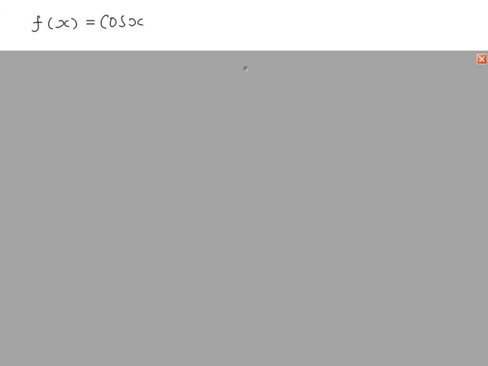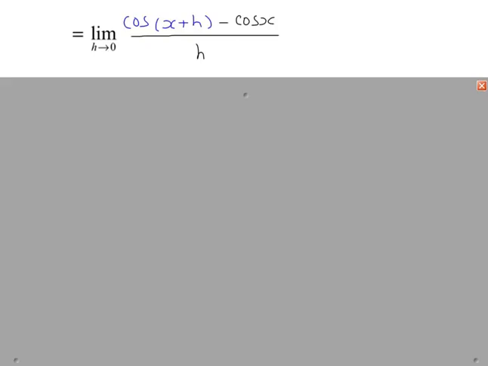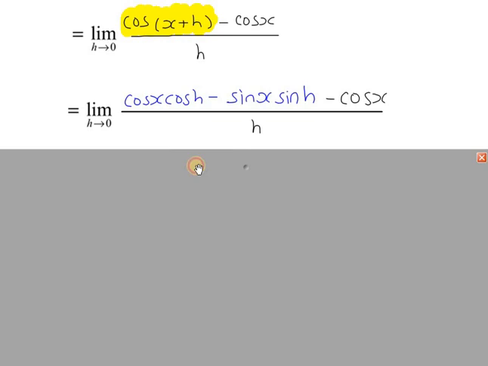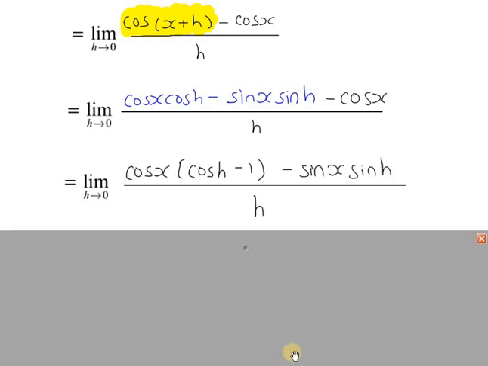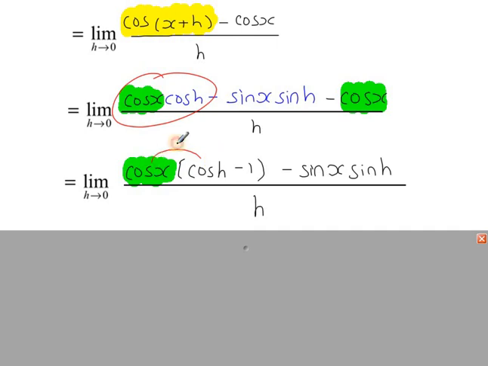Now if I start with the graph of the cosine of x instead and do the exact same thing as I did with sine x, change in y over change in x, and then make h really small, I will get this, and then I need to expand this using the addition angle identities for cosine, and we'll get these terms, and then factorize. There's a cos x term here and there's a cos x term there, so if I put that on the outside here, and you can see that if I multiply the brackets out I will get that term, and if I multiply these two I will get that term. That term is here.